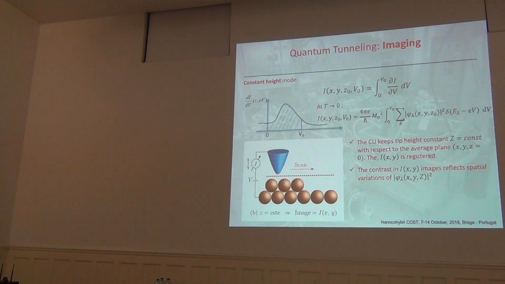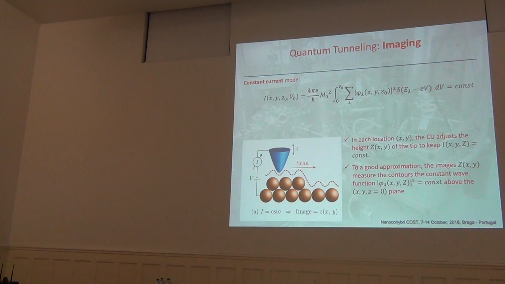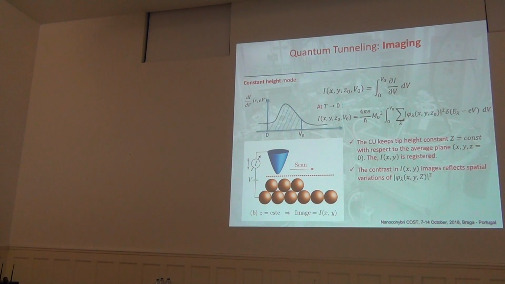Okay, so from this we have typically 2 modes. One is constant height mode, in which you approach the tip, you get some current, and now you start to move the tip laterally, and you measure the current. For instance, if you have an atomic step, of course the tip-sample distance will increase, and the current will reduce. Okay, this is one way, and another way is more intelligent and more often used, more safe, let's say, because in this case it was nice because I had a step backwards, but if I would go in the opposite direction, I had a problem.